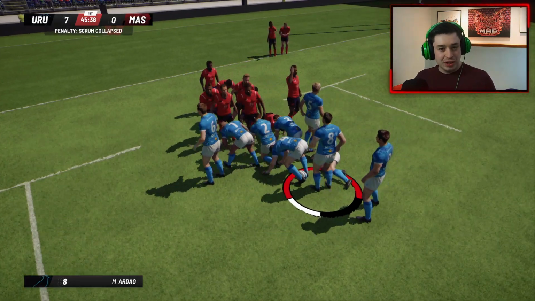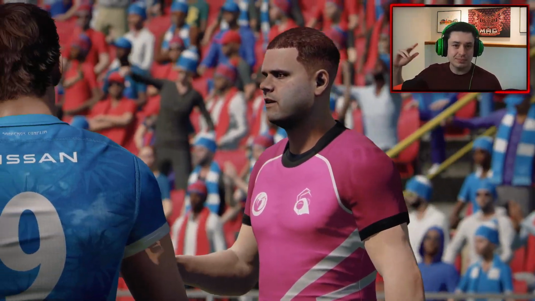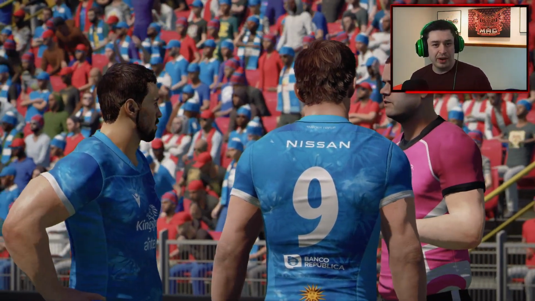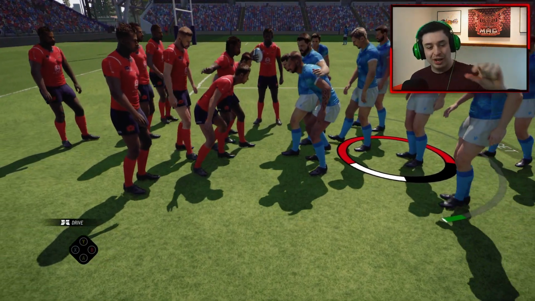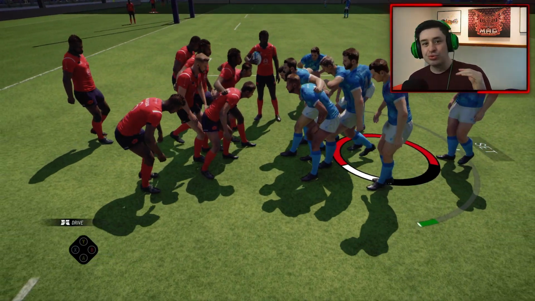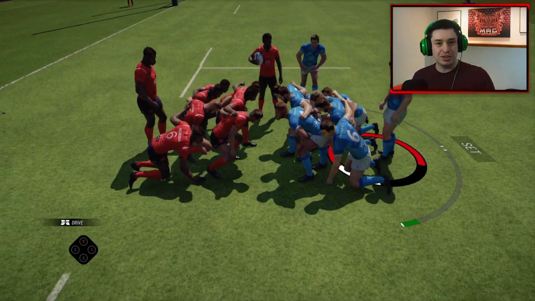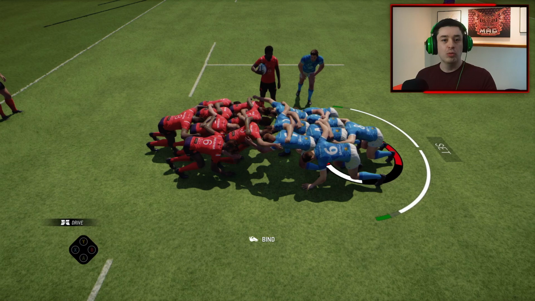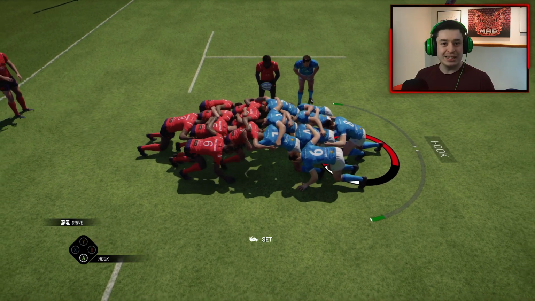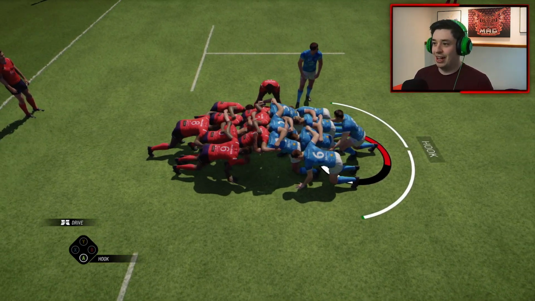I've seen a few people. I was watching Sammy X2 doing a live stream the other day, and he was talking about how he was struggling at scrums. I think scrums have got worse as well. The QTE of when you've got to hit your markers has become really harsh, and scrums collapse. Like, I've clearly won the ball. I've got it. It's in there. I must be doing it 95% perfect, and the game just says nope.